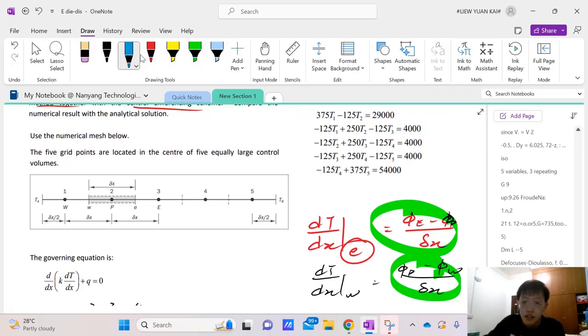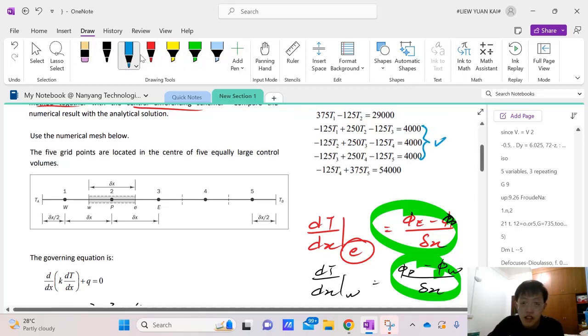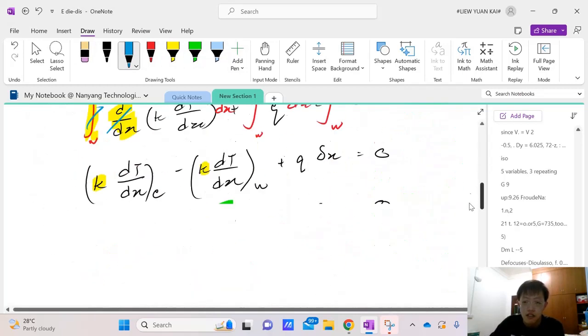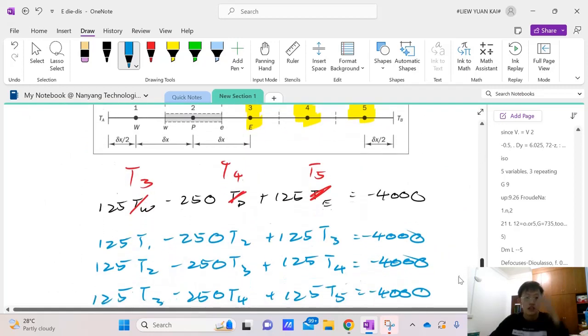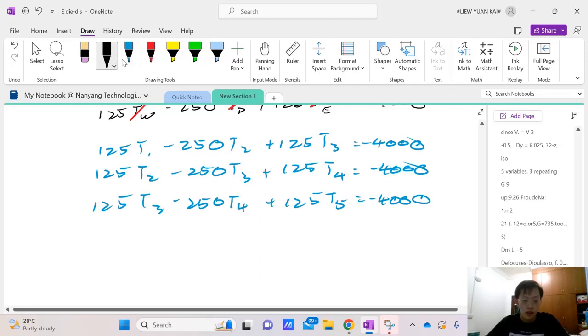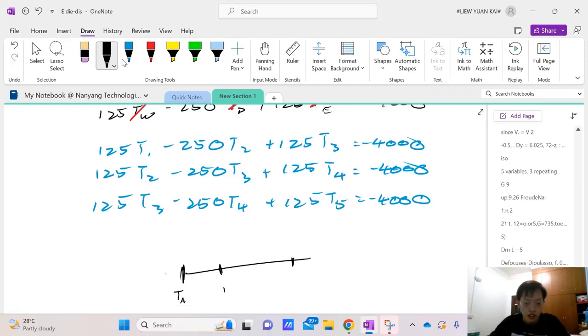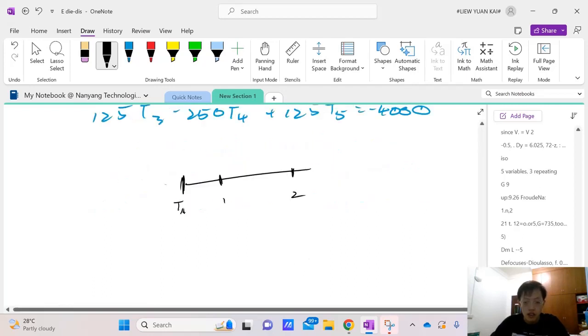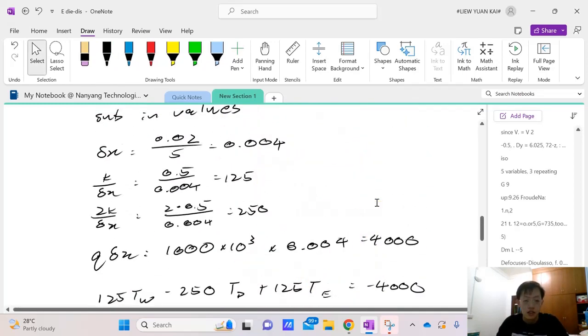Okay, so we already managed to get this tree. Now we have to look at the boundaries. Let's get the boundary equations. To get the boundary equations, let's have a look. Let's draw the boundary first. At this edge we have TA, which is 100 degrees Celsius, right? Half a distance away we have 0.1, and half a distance further we have 0.2.